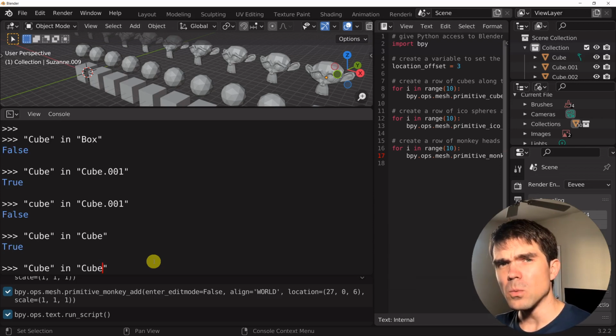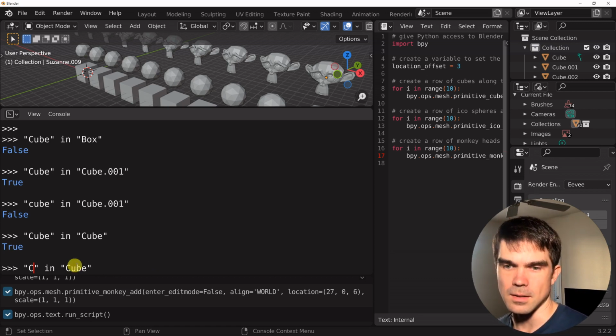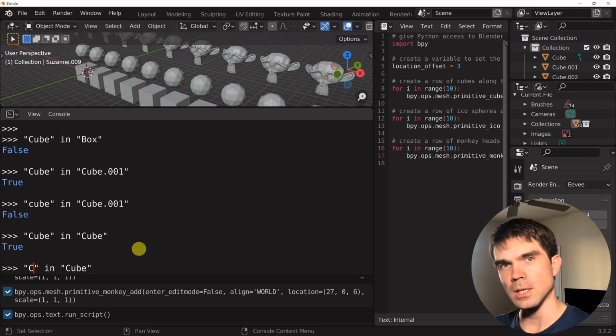Also, we don't really need to use the full word, so we can actually just use a capital C. Since the capital C is also located in this Cube text, it's also going to return true.